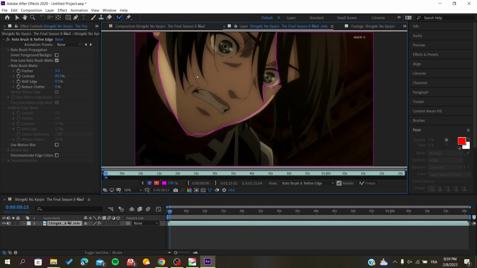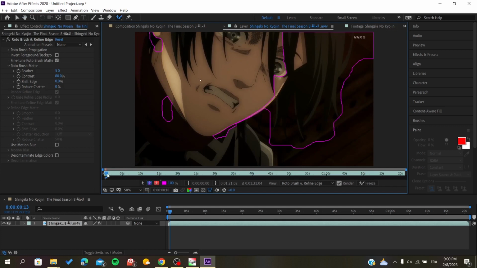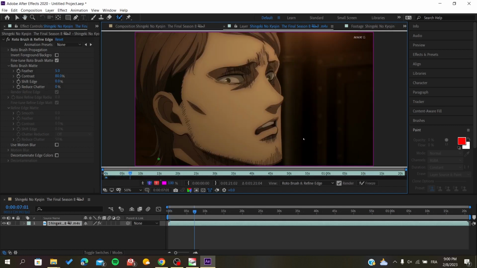And then if you want to delete some parts, you just need to hold the Alt key on the keyboard, and you can add and do this for the whole scene. You will have to do it for all the frames. If it was a small video, you would just do like that, and we will have this background and it will trim it automatically.